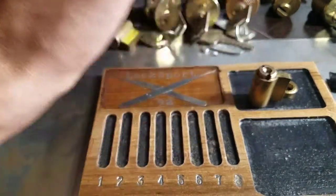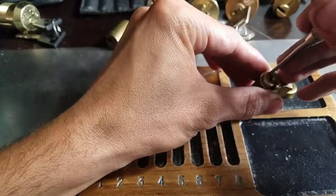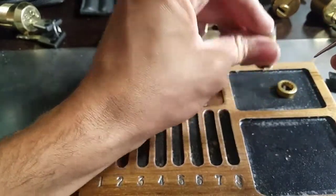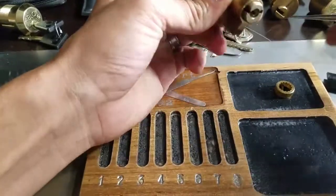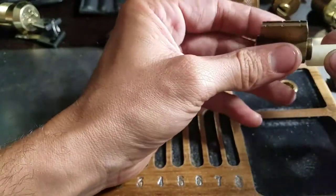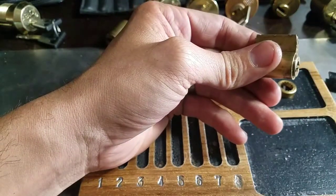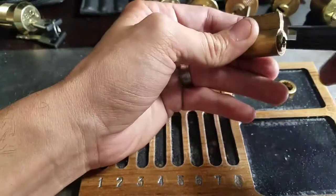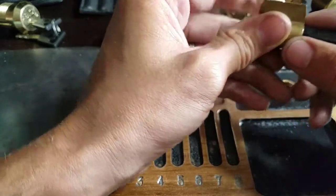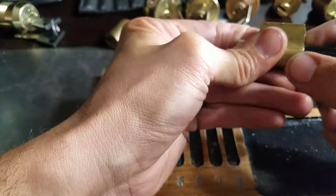Let me find a probe, just a moment. Something I can get that spring out of there with so I don't lose it. Okay. Forget it. Spring don't want to come out. Okay, so I'm going to... That follower's too small. Let's see if that's the size that I need. That one, yeah, that'll do it.